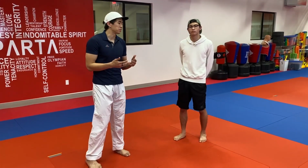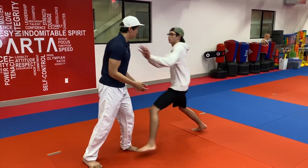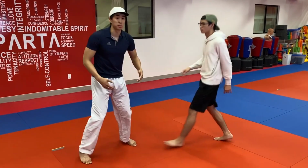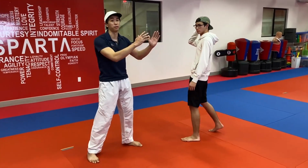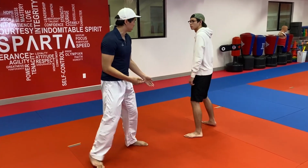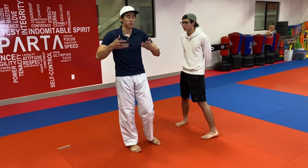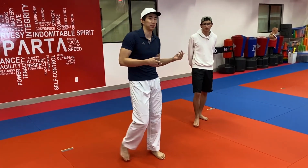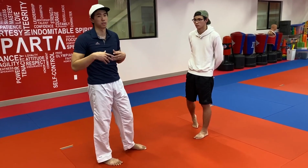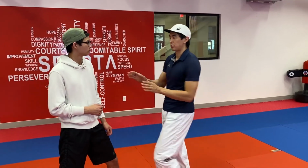Worst case scenario is, let's say Kobe blitzes him really fast and I can't really tell what he's gonna do. Something I'll do in a panic situation when I see him kick, if I can't read it, is I'll simply jump up and try and shoot for the lock-in on my landing. So Kobe blitzes in here, and then I'll try and shoot in right after. The reason I jump is to remove the target areas from where he expects them to be. So my chest gear comes up, my head gear comes up, and then as I land, that's when I try and shoot.